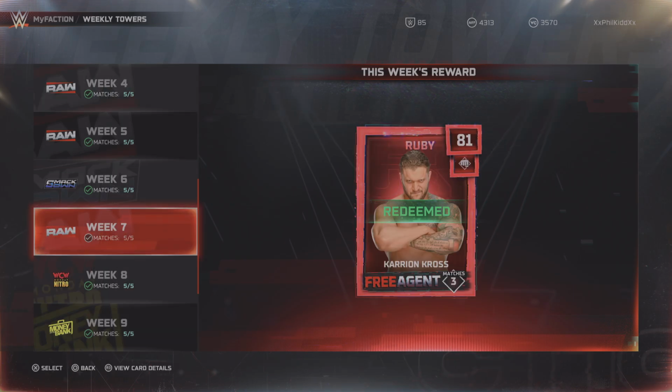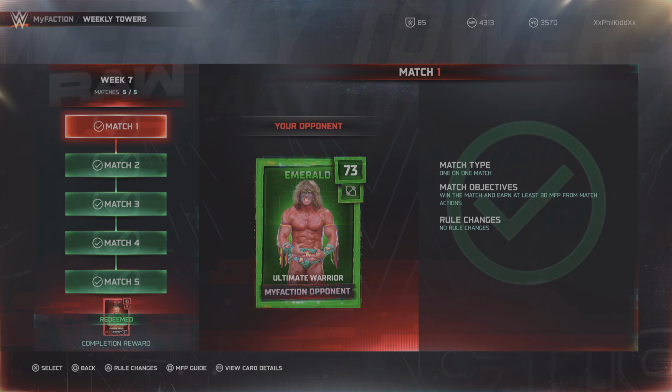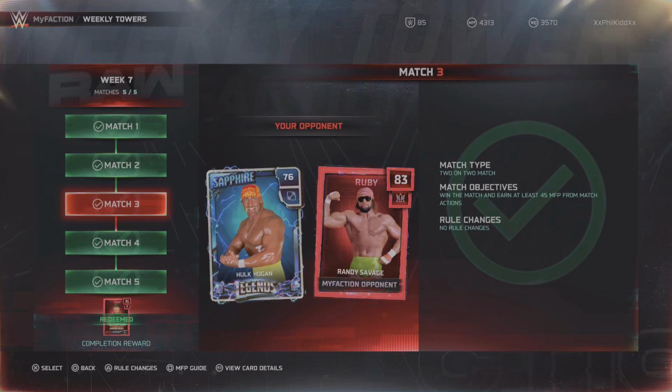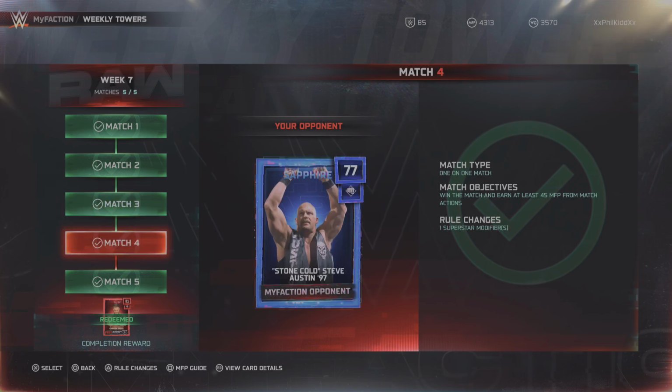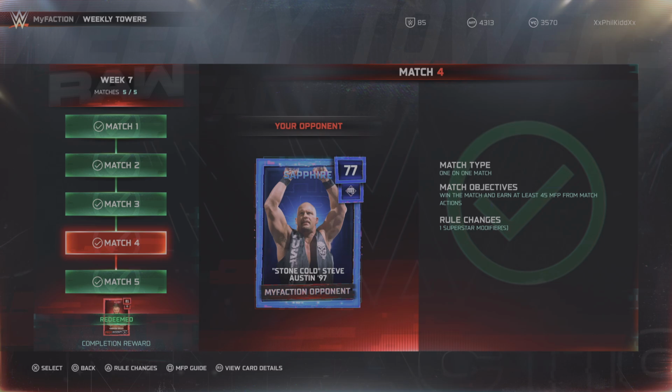And then we went to week 7, and we got a free agent carrying cross, which you can scrap for MFP. This one we had a one-on-one. Then we had an Iron Man match, our second Iron Man match of weekly towers, against Bret Hart. And then we had a 2-on-2 match against Hulk Hogan and Randy Savage. And then we went back to a one-on-one. And then we did a triple threat match against The Undertaker and Mankind. So that was pretty good.